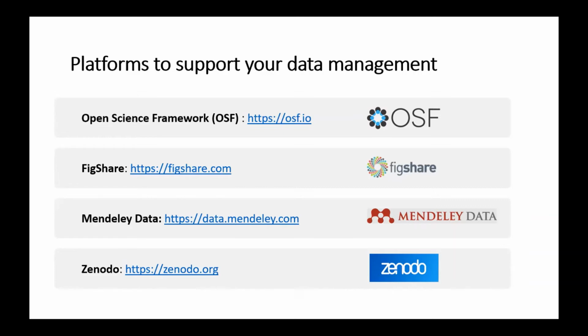And all of these platforms also have persistent identifiers. So you can use that to share your data. So in other words, these are all-in-one platforms that help you to follow the FAIR principles that we discussed.